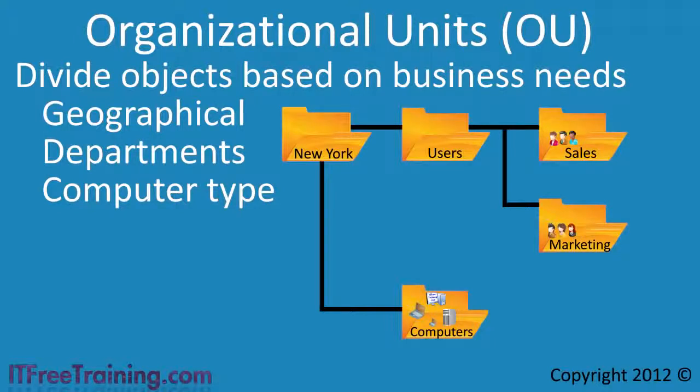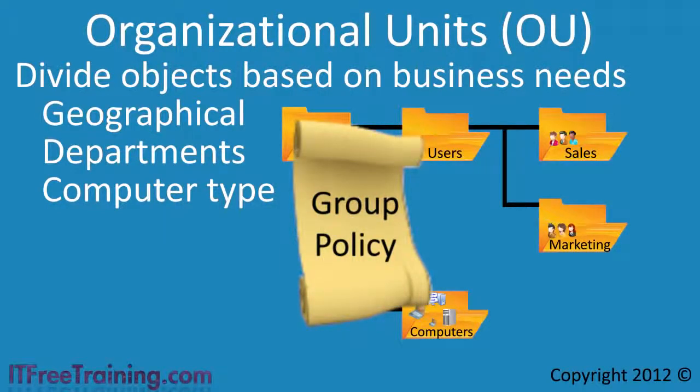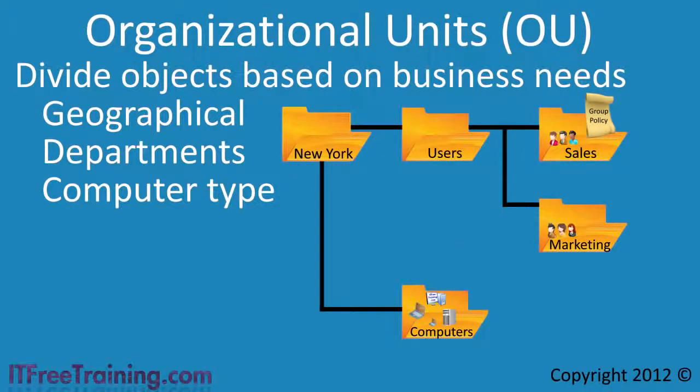Organizing Active Directory objects like this helps you sort out your users and computers based on your business needs, but there are other advantages to creating a structure like this and sorting your users. Later in the course, I will cover group policy in a lot more detail. Group policy allows the administrator to create settings and apply them to users. Group policies are applied to OUs. In this example, I would create a group policy and apply it to the sales users OU like this. The group policy would allow the administrator to configure settings for the user, like setting their wallpaper or default printer.